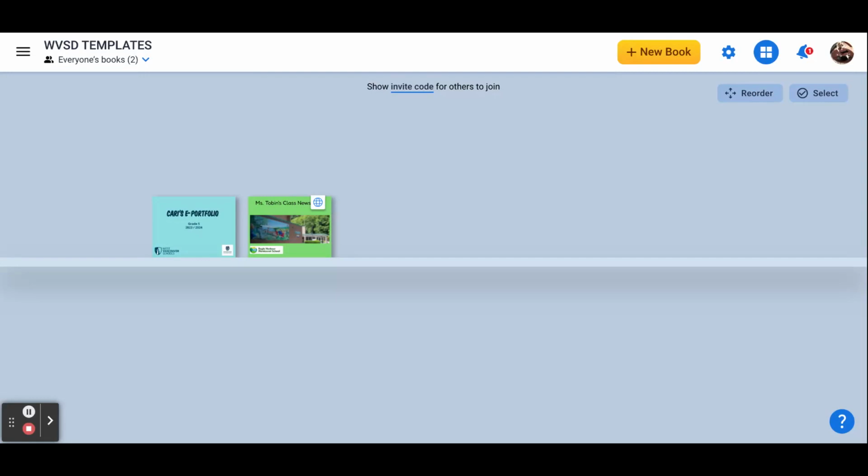So hopefully that has given you some ideas for the type of newsletter you might want to publish with your class. How many times you publish, once a week, once a month, once a term, is really up to you. But I would say that communicating with your parent population ends up benefiting you in the long run. You get fewer emails from parents about what's going on and when do we do this and how do we do that if they're receiving regular updates from you.